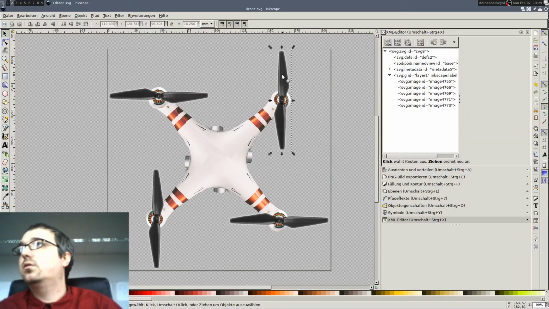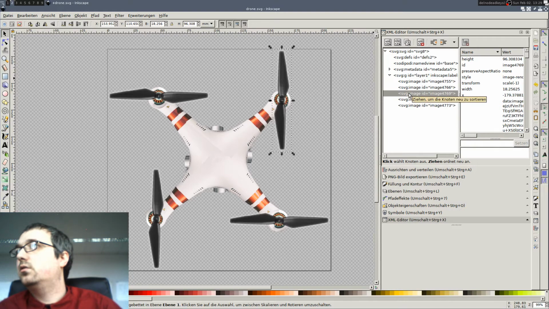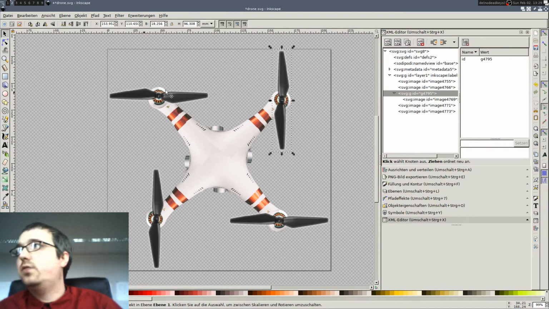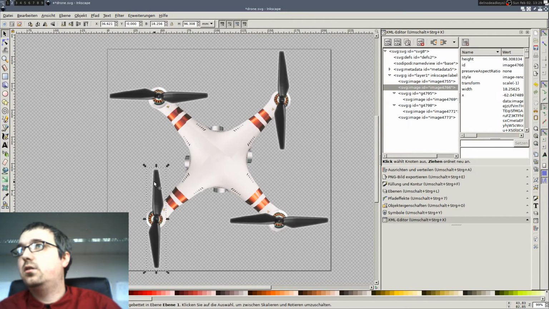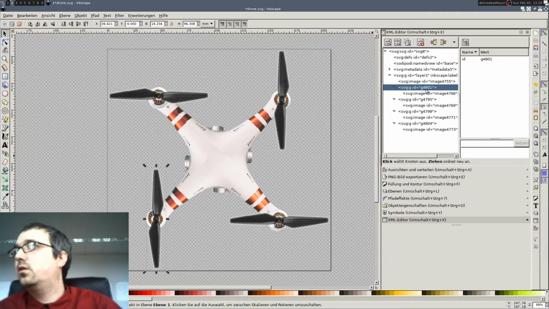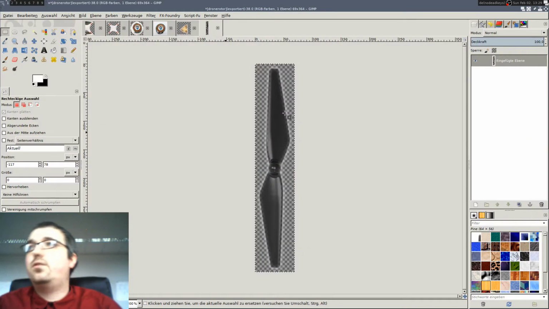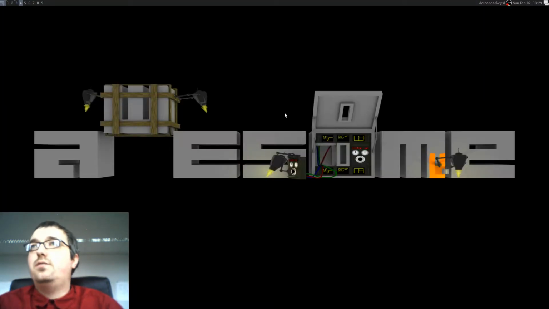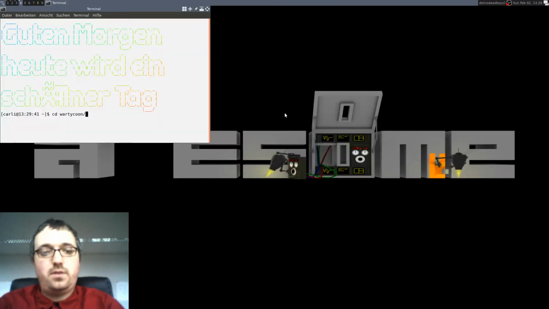So for the SVG image, I will create a group out of it. Also add this as a group and this as a group. And now inside the group, I want to add a node. I think I'm better off editing the SVG text file. Say Tycoon.